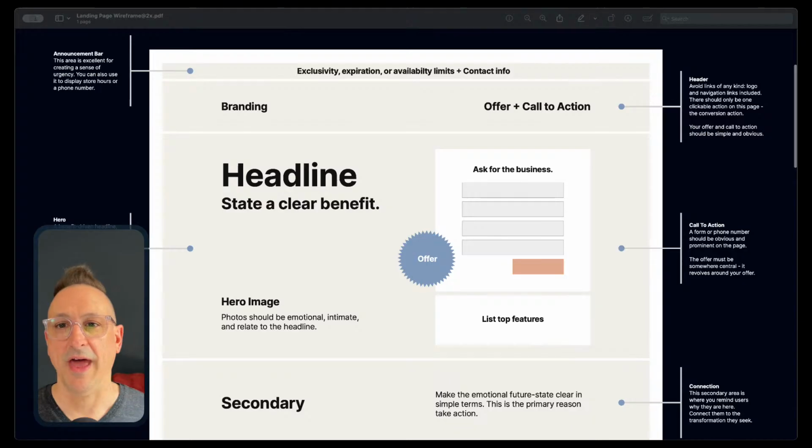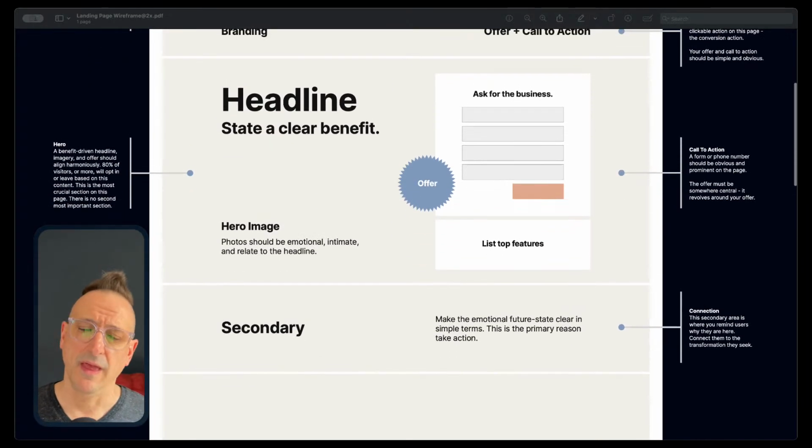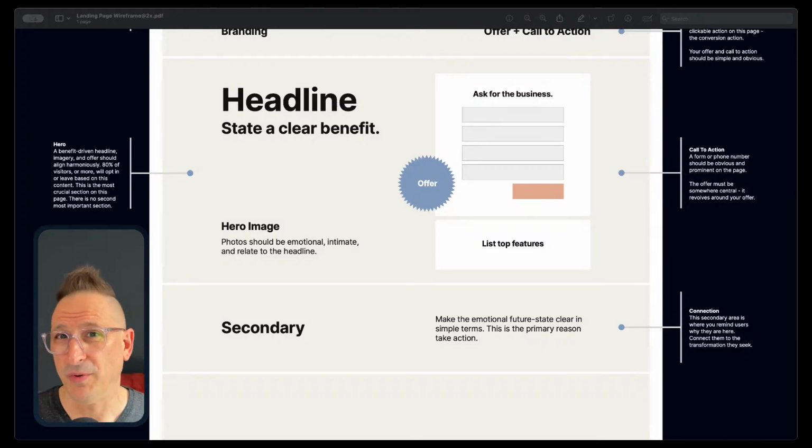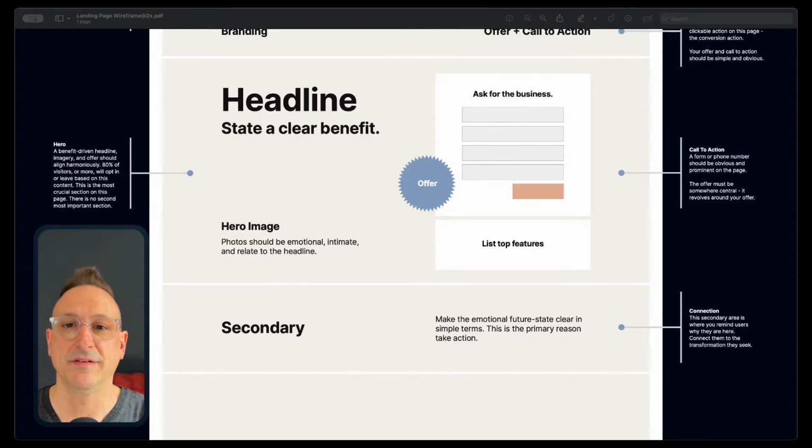The header area here, what we call the hero, probably the most important part of the entire page. What was Ogilvy said, 80% of conversion is the headline, and something like that. Not wrong. So the headline copy needs to be driven entirely by a benefit or an outcome.